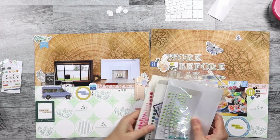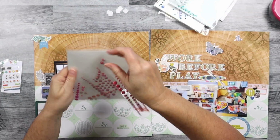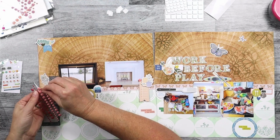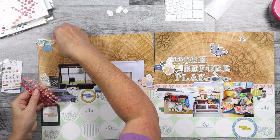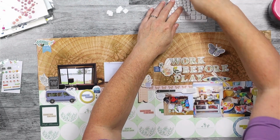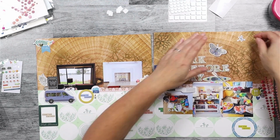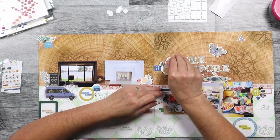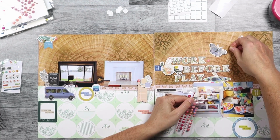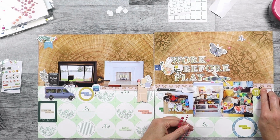I had been setting those aside for a long time, so I was glad I could get to use them. All right, now I am putting the very final touches on here, and this is where I'm going to extend my title flow off to the right, because that upper element on the left-hand page extends the flow to the left. I want to balance it out by extending the flow to the right. And again, I'm using selective foam dots here, where that butterfly has one wing lifted up with foam and the other wing is flat. And then I added a smaller element sticker up there, and then I'm going to continue that flow with the enamel dot sticker.